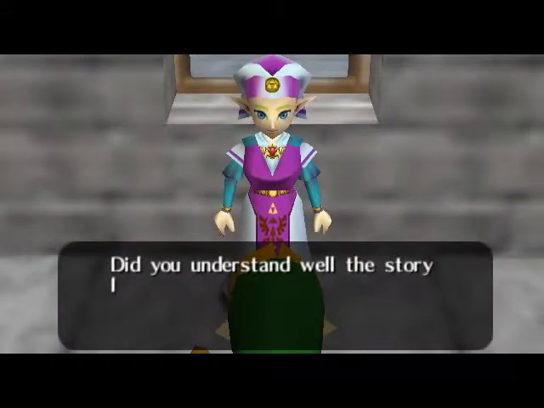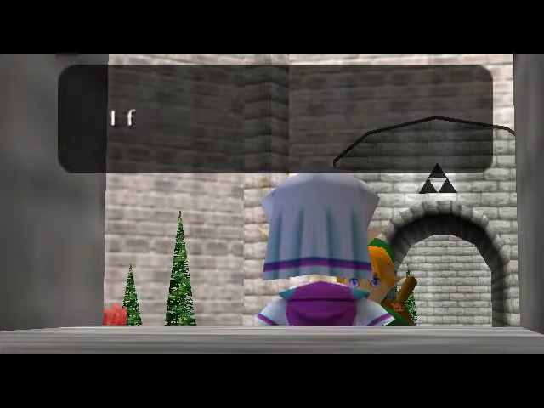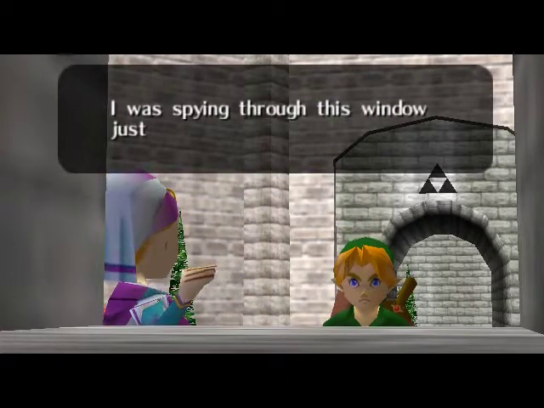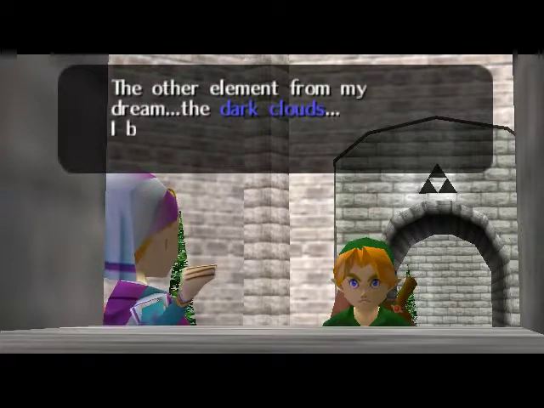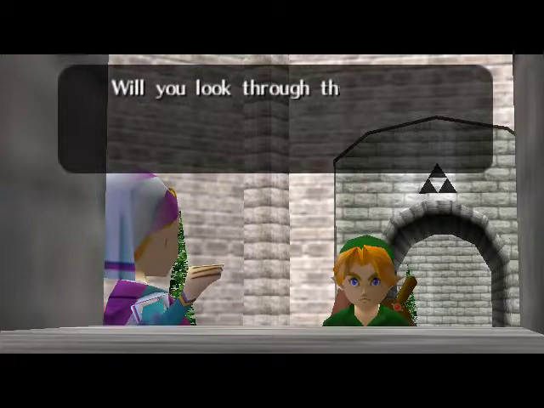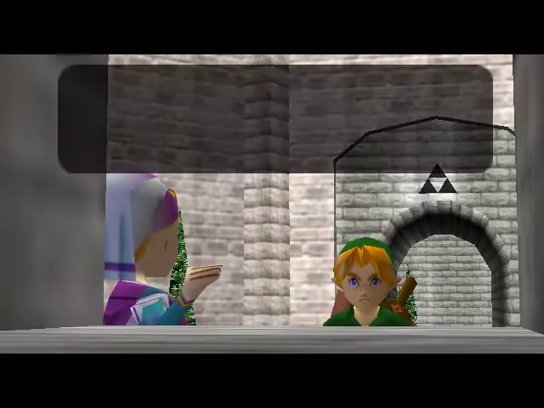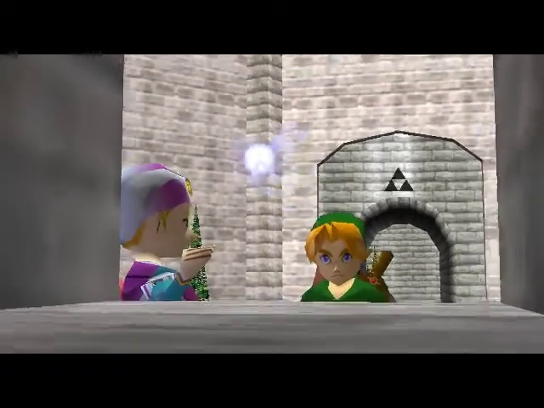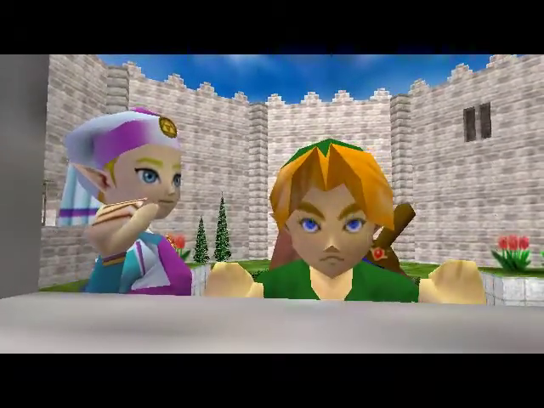Did you understand well the story I just told you? Yep! That's great. Forgot to tell you, I was spying through this window just now. The other element from my dream, dark clouds, I believe they symbolize the man in there. Will you look through the window at him? What if I answer no? Please, if you don't hurry, we'll be gone. Okay, fine, I'll spy through the window, just like you say.